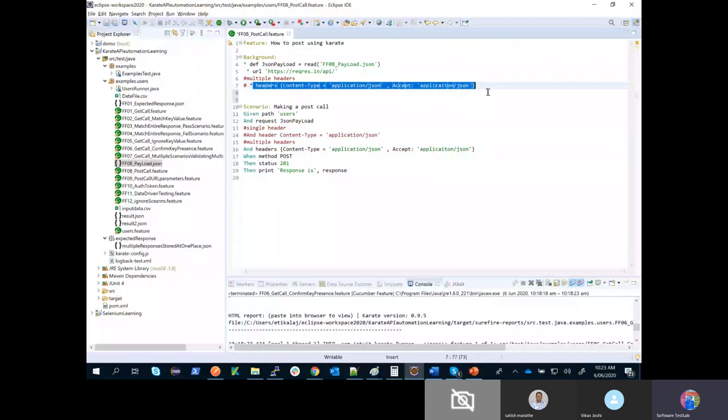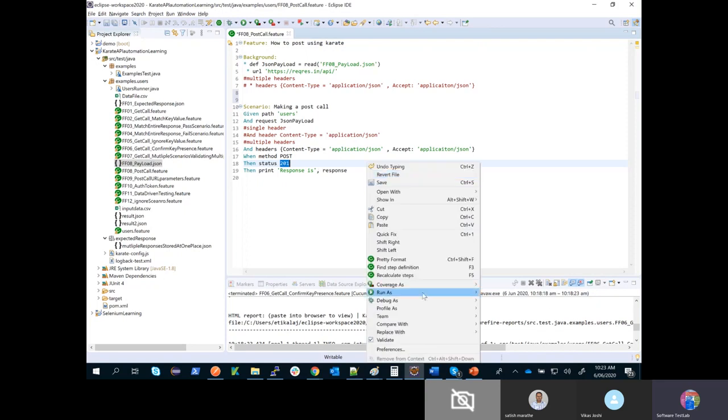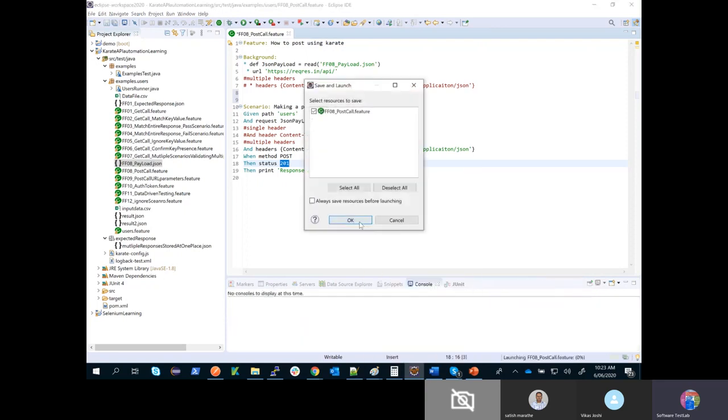And then you do a post call. Always remember this, this is the important part. The post call should be done after you get your headers, your payload, everything organized. Then you do your post call. Don't do it before that. And status 201 means it has successfully posted something. And I said print the response, so it will basically print the response onto the console.